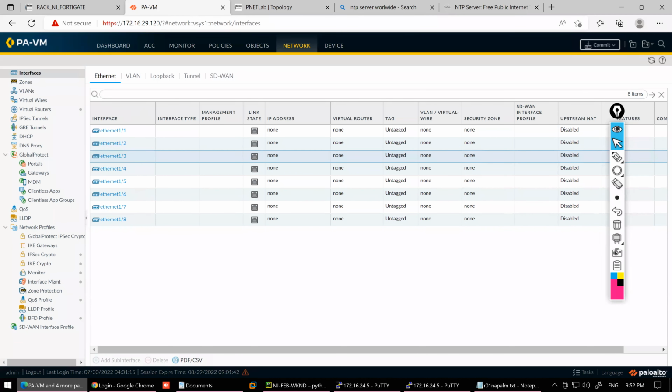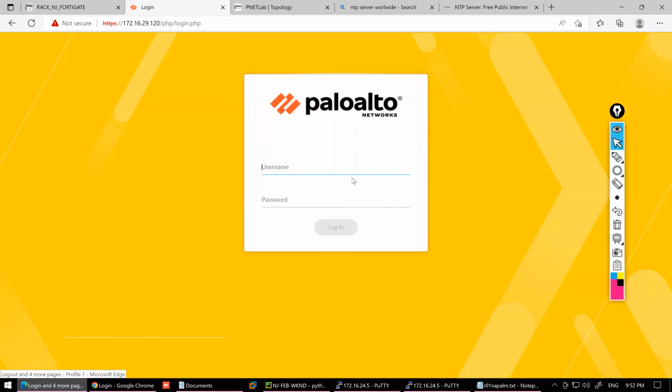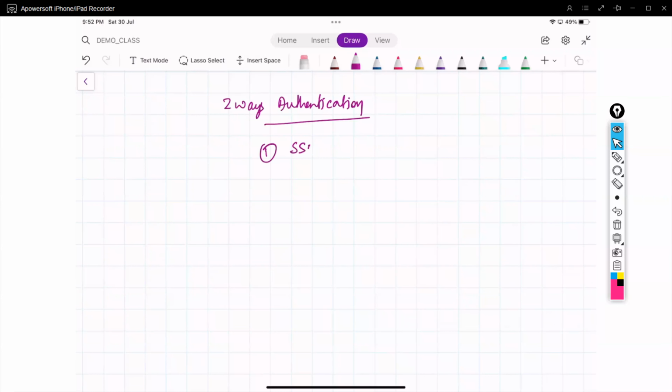Regarding the sign-in process, guys, let me say I log out from this. When I click on login, there are normally two ways here in Palo Alto for authentication. The first method is the SSO method.